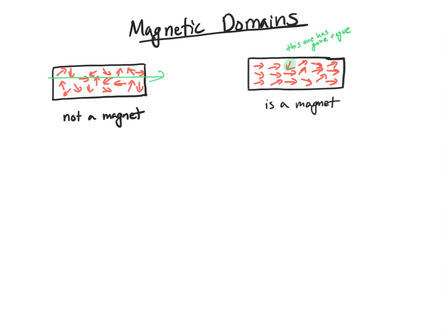So this actually leads to another question. How do you take a magnetic piece of iron and demagnetize it? There are two ways of doing this. One is, if you have good instrumentation and you can measure things carefully, you can apply a magnetic field going the opposite direction of the magnetization of your magnet, and that'll slowly push them the other way. But if you do it this way, you have to be careful to remove the external magnetic field before you just remagnetize the magnet going the other direction instead.